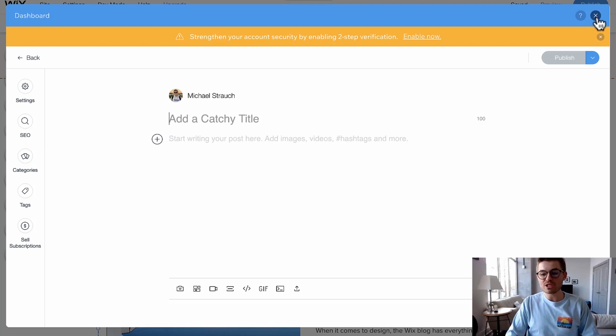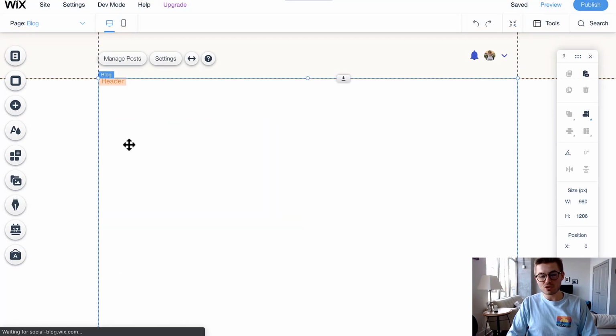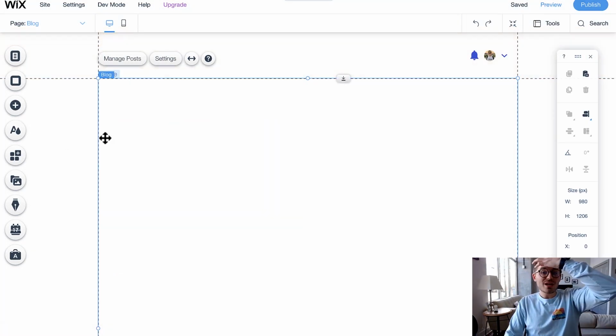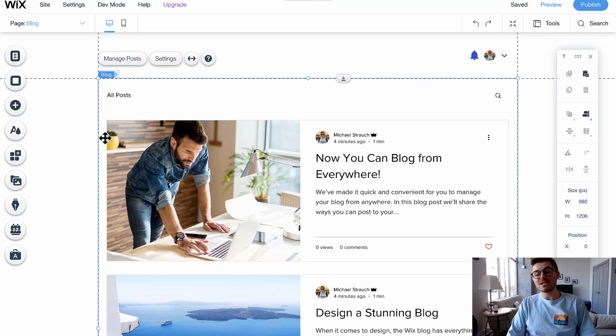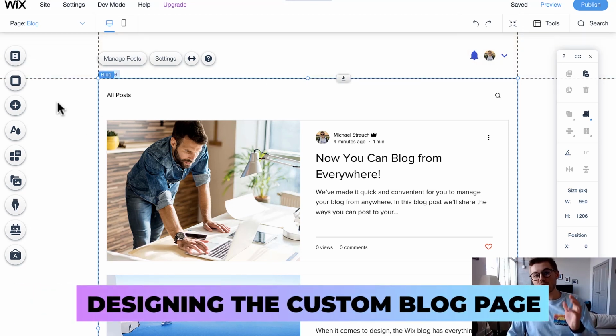But here's where we start to differ. Here's where I'm going to show you the different approach, that is creating a custom Wix blog, which means in order to do that, we have to activate our Velo development tools, and then we're actually going to utilize repeaters and connecting data elements to customize the design and look and feel. So we added our Wix blog, we added our members area, and this is what the standard looks like. But let's just say we don't want the standard.